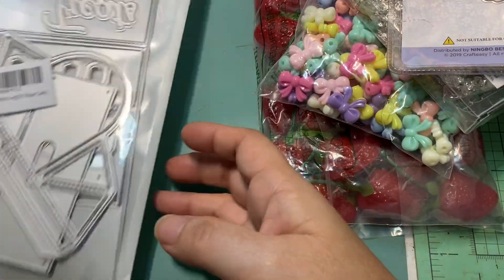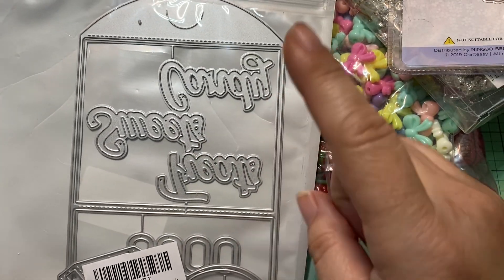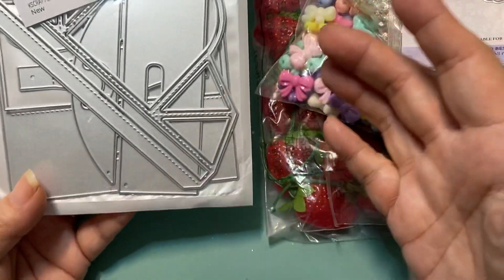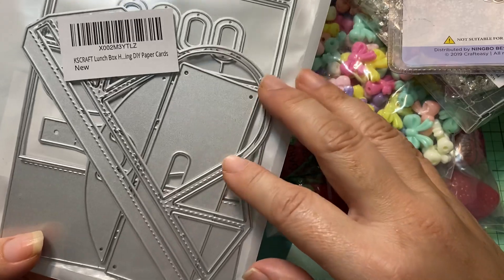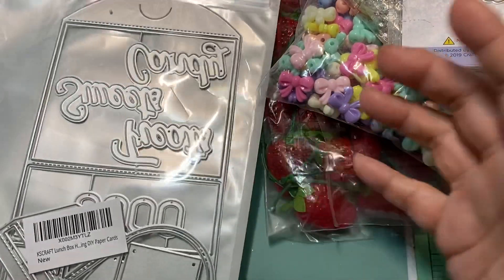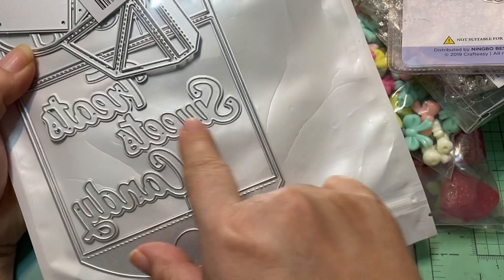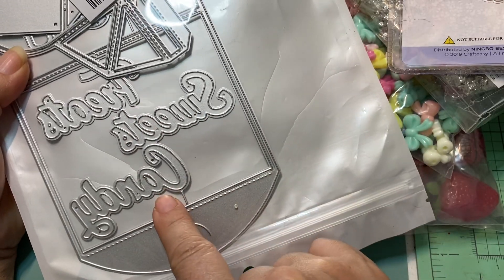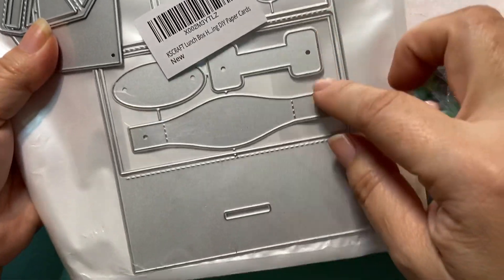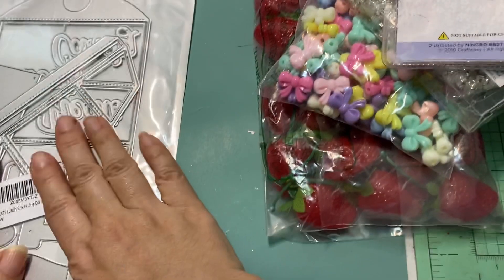This next item was totally inspired by Bona. I've seen this many times on the KS Craft Store on AliExpress but never thought to buy it. It's the lunchbox — she did it so cute and of course that made me want to get it. It's cool because it comes with other words like treats, sweets, and candy. Whenever Nicole designs something it always has everything you need. I'm pretty sure it's for bows and I can't wait to play with it.